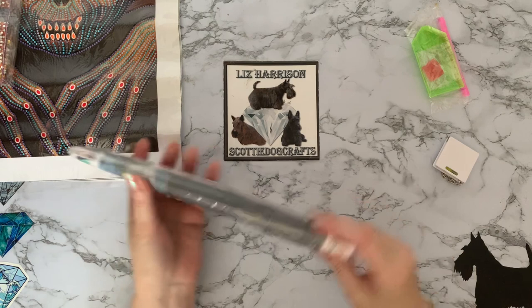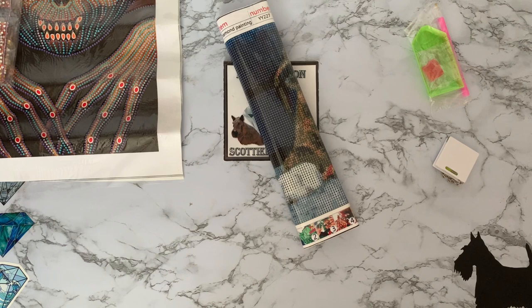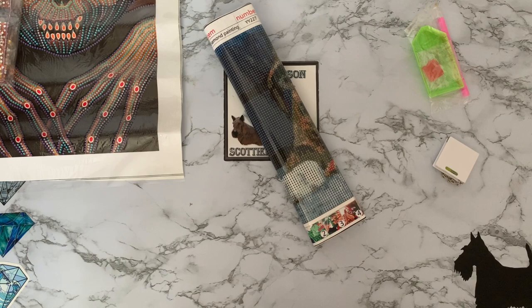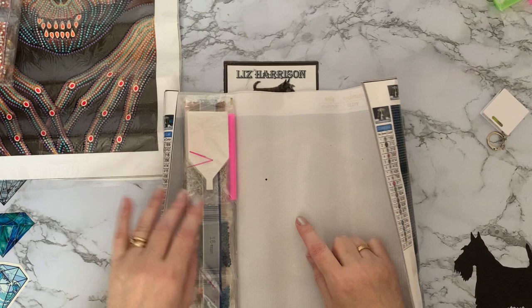Let's see whether it's round or square. This one I did use a Vipon coupon on - it would have been £9.99 and it cost me £4.99. It's from the - oh my goodness - PUTIBUTUI store, I'll put the links down below, sorry if I mangled that name. But I couldn't resist - oh we've got an escapee! Oh no, we've got something squished. Let me have a look.